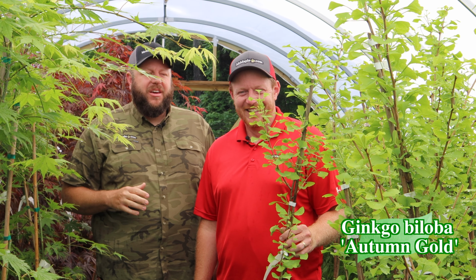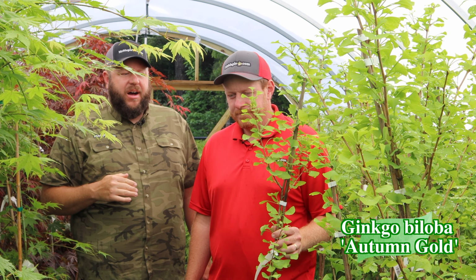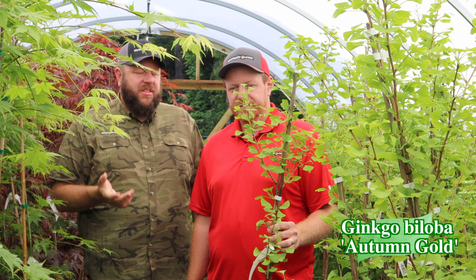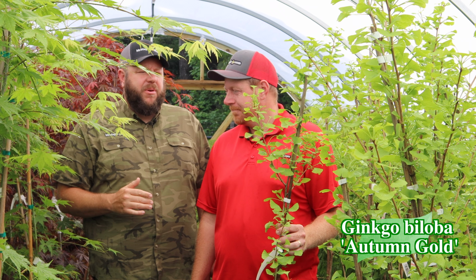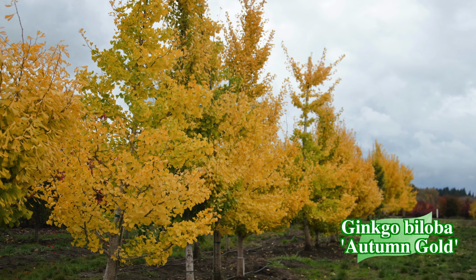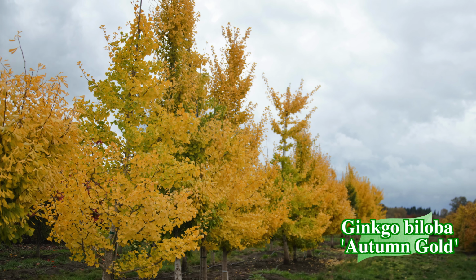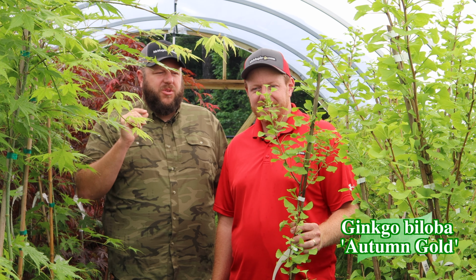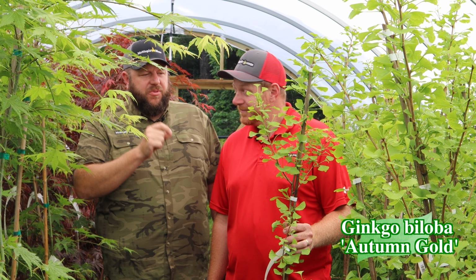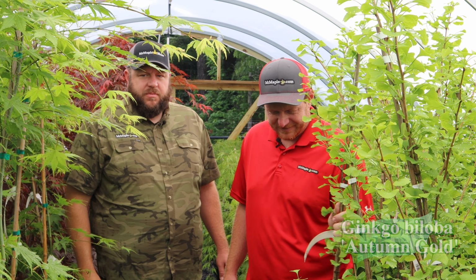It's an exceptional ginkgo. It is one of the highest growth rate ones for an upright male clone, found on the Chapel Hill campus. I've seen the original in fall color. It's a showstopper. Lime your ginkgos. You always hear us say that. About 2 to 3 tablespoons around one this size is an excellent way to pick up that growth rate. Love Autumn Gold for everything it brings. It is one of the quintessential ginkgos. So if you're looking for an upright one for your collection, it's a great way to add some height right away.